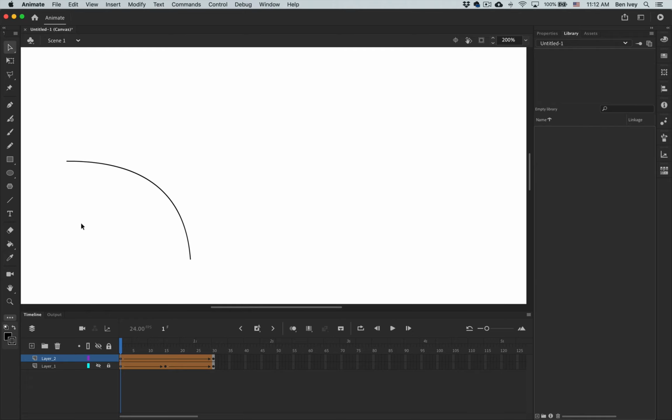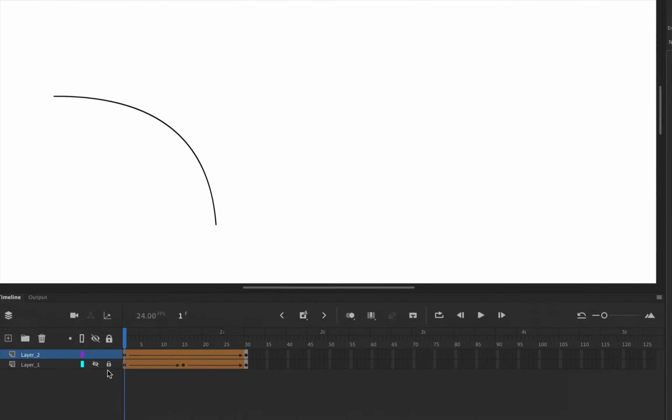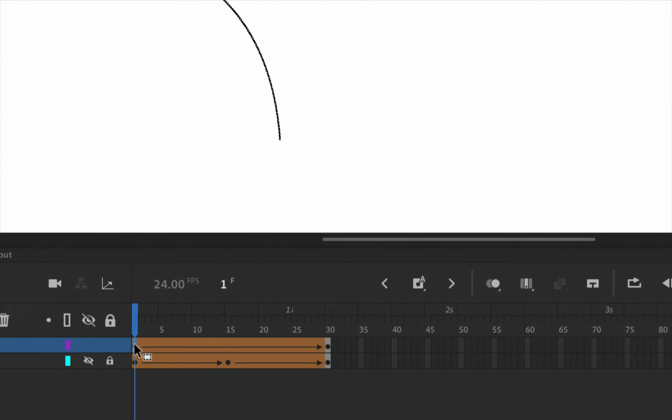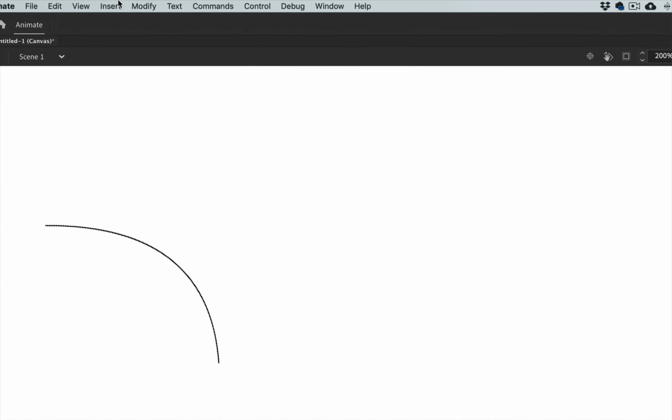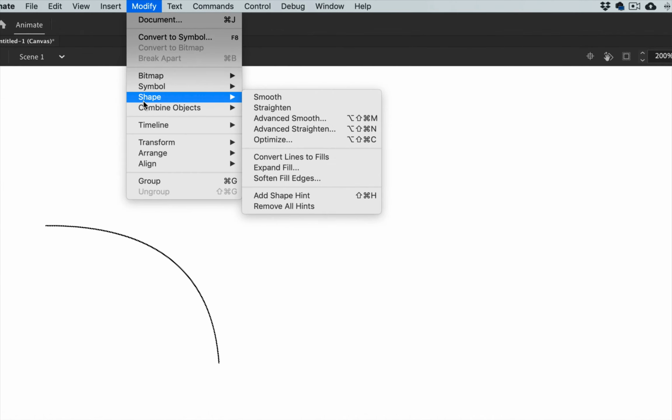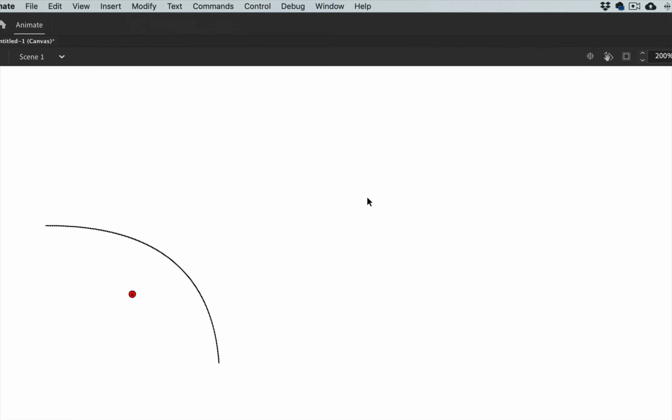To do this, we may need to add what are called shape hints to give the computer a hint about where each point needs to be. In this case, I've selected the first starting keyframe. We'll go up to Modify, Shape, and we'll add a shape hint. Notice Shift-Command-H is the keyboard shortcut.